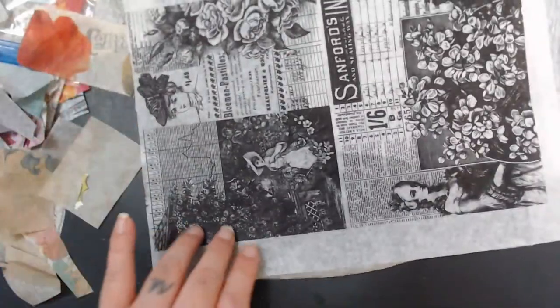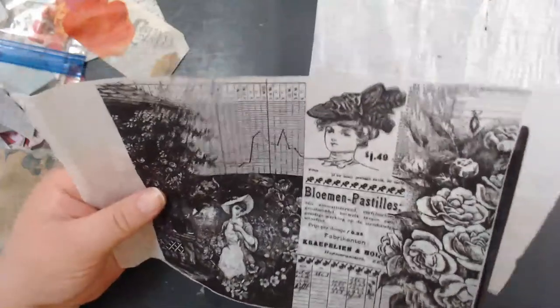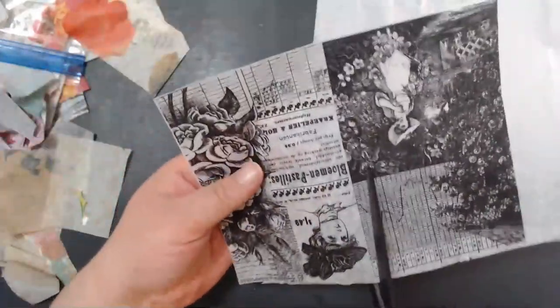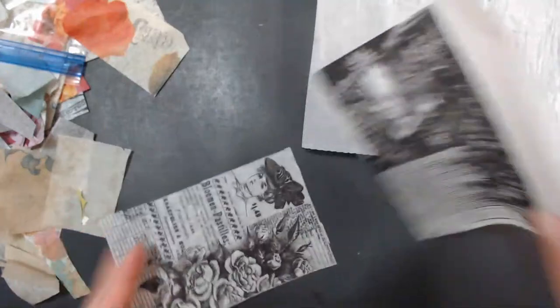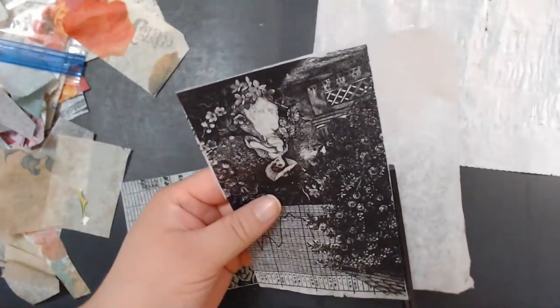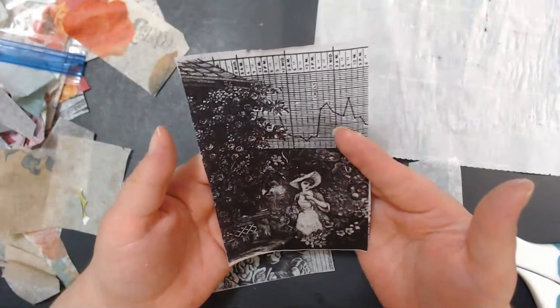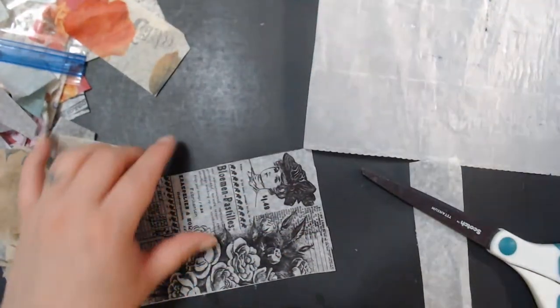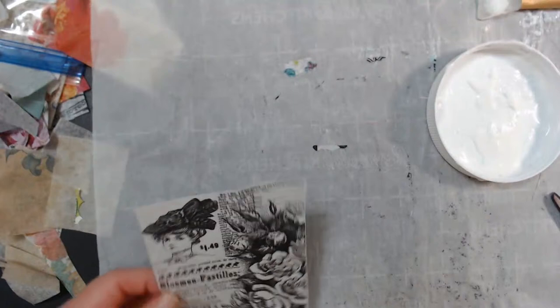Let's see about this tissue paper here. Okay. I'm gonna work with this part right here first. I don't know if this one will work. It's just so dark. Like, I don't know if anything will show behind it. Put that off to the side to work with later. But for now, this side's kind of good. There's a lot of white space there. So let's see.